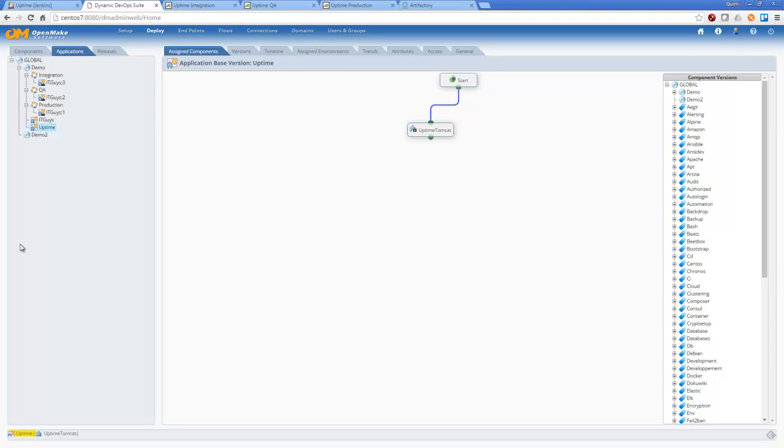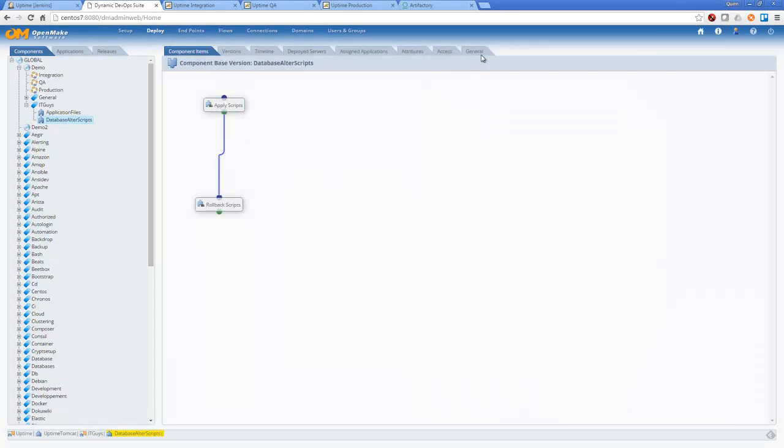Okay, now that we've gone through a simple example, I'll show a bit of how Release Engineer solves that scripting and agent sprawl problem that I talked about earlier with an example that has multiple components. So our simple example just had a single component, Uptime Tomcat here, that deployed our WAR file to the Tomcat server. This IT Guys app here has two components, one application files, two database alter scripts. These are used to deploy the application files and the database change scripts as necessary to the appropriate servers, depending on the environment configuration.